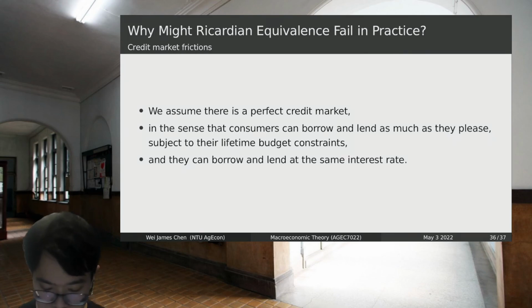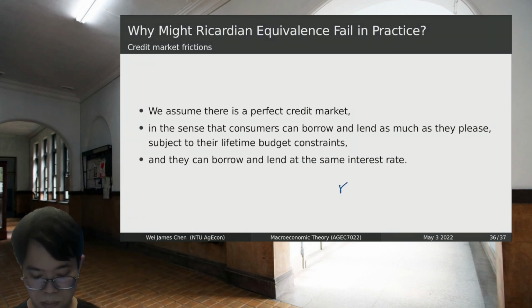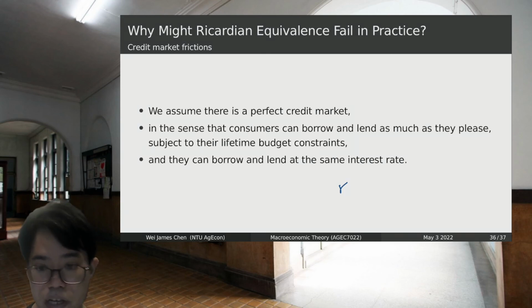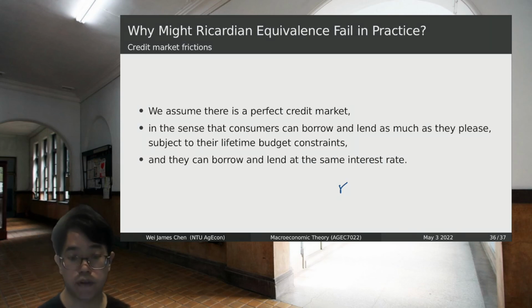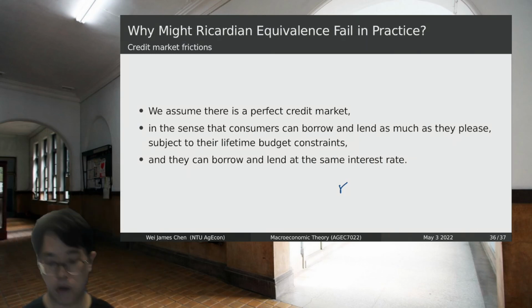Okay. And also, I'm only talking about one interest rate, R, right? But if you have ever gone to a bank, you know that your saving interest rate is quite different from the borrowing interest rate, right? So there is a different interest rate for a borrower and a lender. In that case, the budget constraint won't look like the budget constraint that I drew for you, so that it will actually create problems for the Ricardian equivalence to hold. And actually, we'll talk more about that in the next chapter, basically next week. Okay? And in there, we'll talk about why credit market friction is a big problem for macroeconomics.